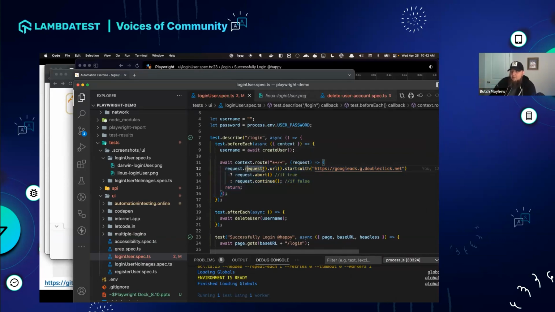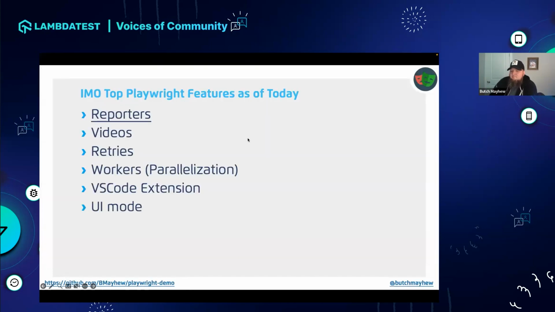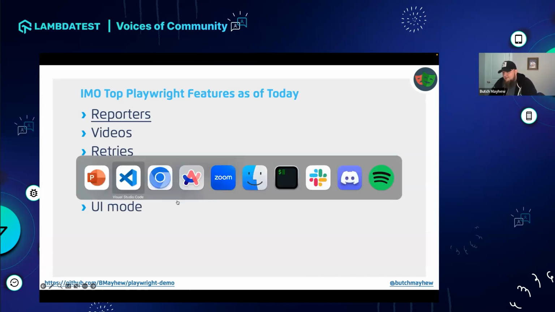And again, you can route, mock, stub, you can do all the things with the different route requests within the context of a page. You can also block images or block CSS, or do a lot of really cool stuff. I'll just say that your mind can go wild with examples. So that's an example of the VS Code extension, and there are a whole lot of other features worth it, but just know it's a very nice experience. It also has UI mode. So let's take a quick look at that.